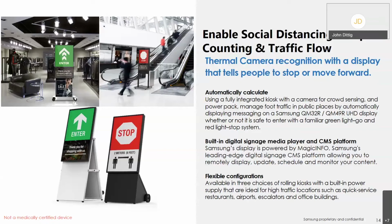And then any area that has a limited amount of people inside of an area, and I'll give you a perfect example, is if you were going to walk into a conference room, or a mini arena or a command and control center up in DC, there is a camera on the side of these units, and the camera actually counts people going in. So if you're only limiting 12 people at a time inside of a particular area, it'll count the people through that. It actually recognizes the head through heat walking in. And once 12 people are in that particular room, you'll see a stop sign on the outdoor side. When somebody walks out and you've got 10 people in, then it'll say green again.